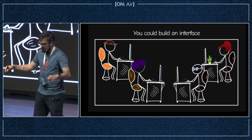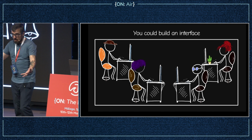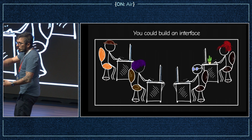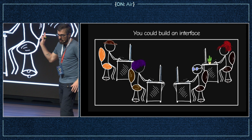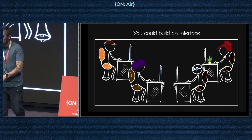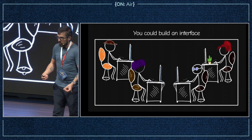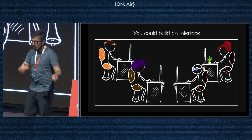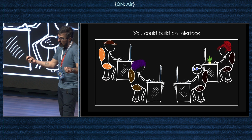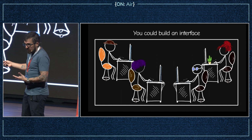You build a web page, you put a server on Spot, and if you really want to expose the information to the world, you just connect from a computer to Spot, and you see your web interface with all of the information. We've done this many, many times, obviously. The problem with that is that you have to pre-program all of the information that you want clients to see, right? And 80% of the time, that's going to be great. 20% of the time, clients want to see information that you did not consider or you did not think they wanted to see. So they're going to have to get back to you.